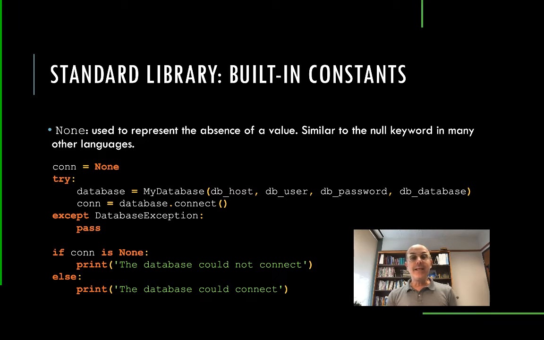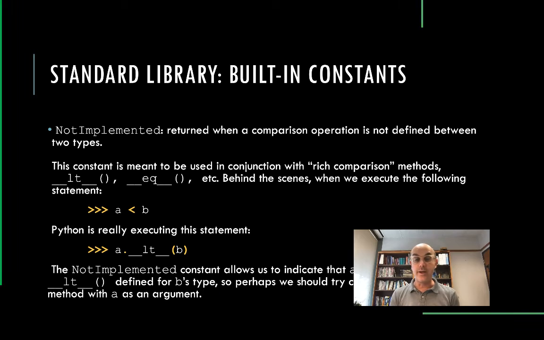One of the things that is really important is None, which is similar to the null keywords in many other languages such as C++ or Java or even JavaScript. And so the idea here is, again, try database equals my database, the ability to pull from a database and be able to export or analyze that database. I will talk more about that as we go along, but for now let's talk about NotImplemented.